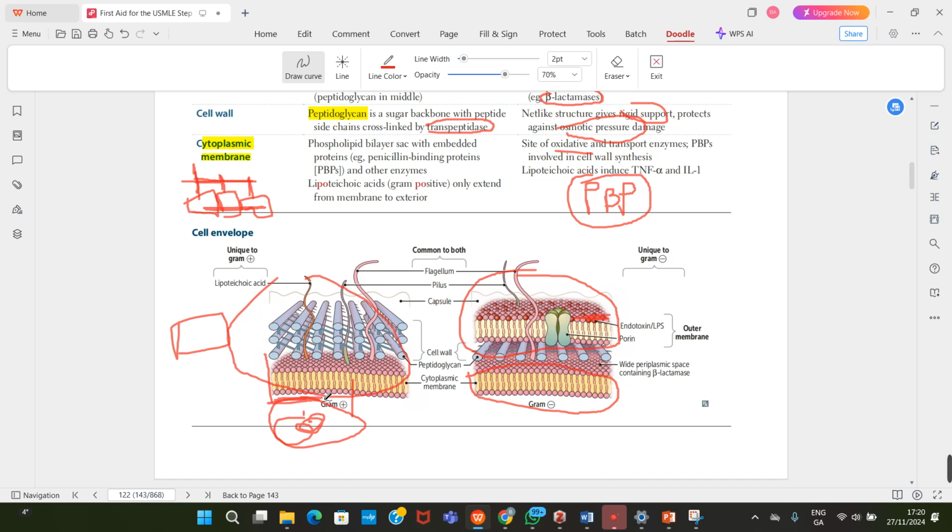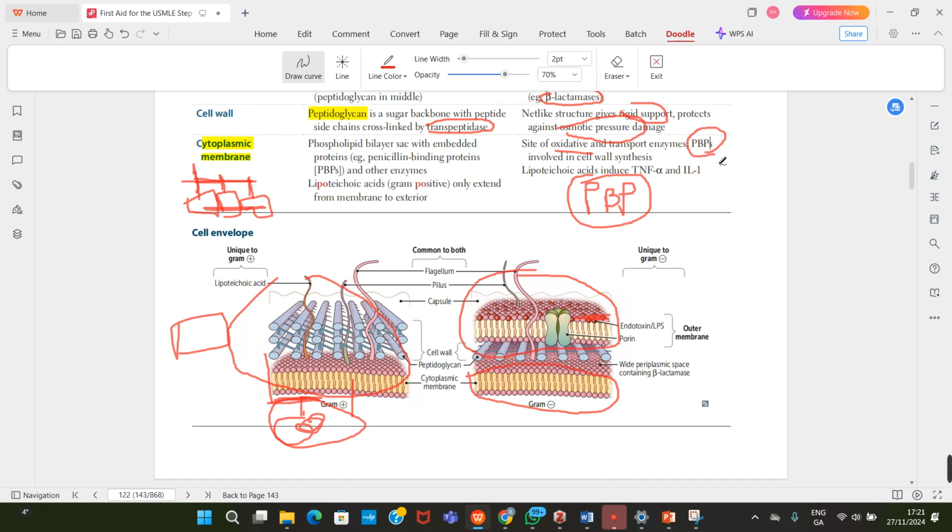Yes. So once you breach this thickness and you come in, you enter the cytosol of the cell. So that means that the closest portion to the cytosol is what? The cytoplasmic membrane. So what should be there should be transport enzyme that can easily transport something from the outer environment into the cell immediately. So that's why we have the oxidative and the transport enzyme in the cytoplasmic membrane. The penicillin binding protein 2 is there so that it can help to synthesize the cell wall that is just superior to it directly, because it contains what? The penicillin binding protein. And we said the penicillin binding protein has what activity?